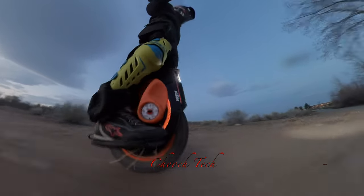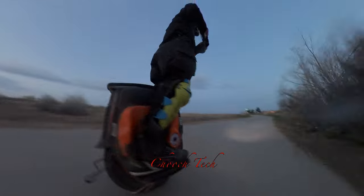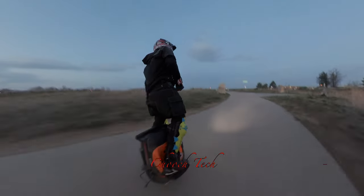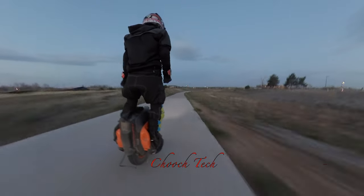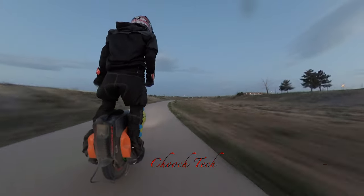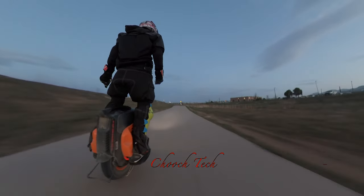Now, for an actual street racing track where there are cars, or you can take cars on it, it's pushing it, because a higher speed wheel out there or a 20-inch wheel might be a little bit better. But for indoor races where they do all those e-skate races and stuff on go-kart tracks, I am itching to race this thing on one of those tracks. I think it would just dominate.